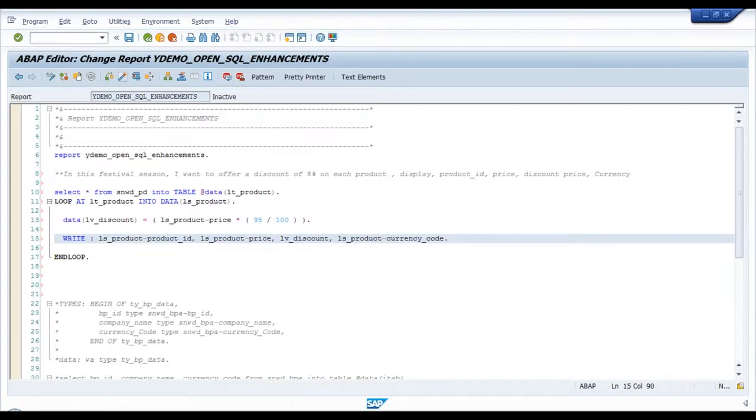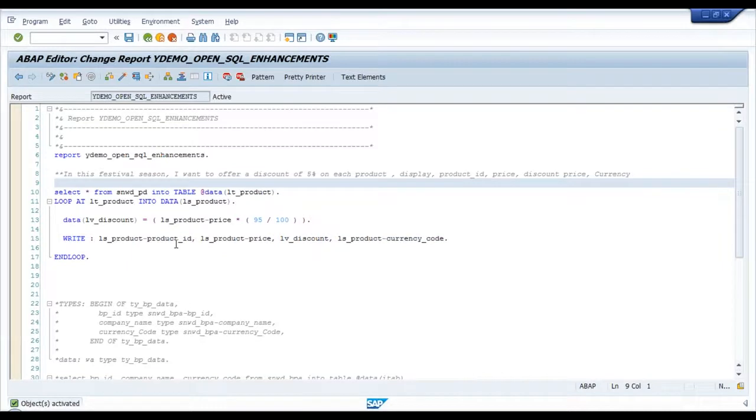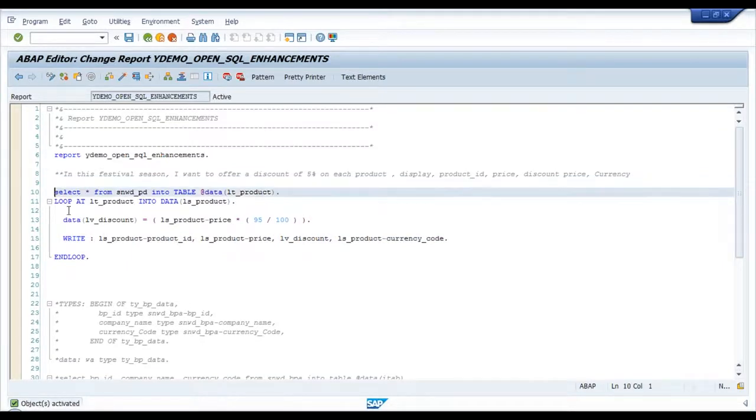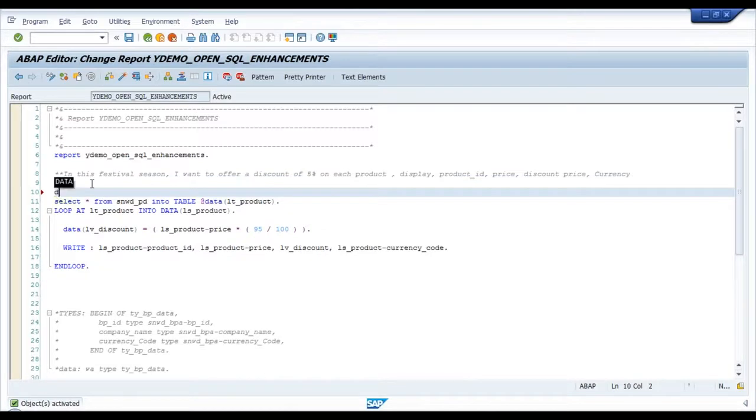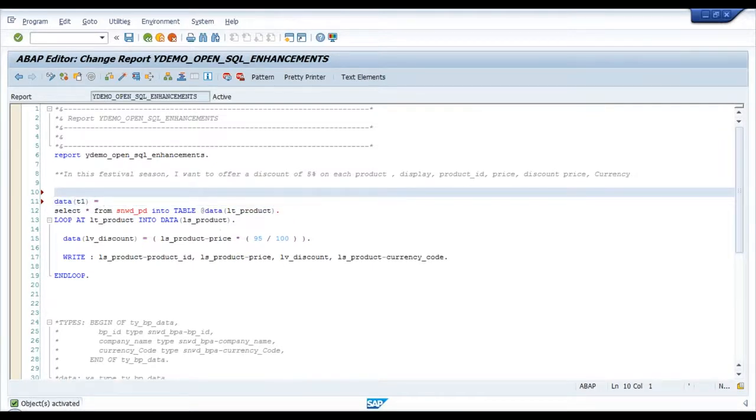So let's execute this. I am also interested to find out the time taken to run this particular piece of code, so I want to do that also. I just do a data declaration of T1, and then I will also declare an object for timer like we saw in the last class.